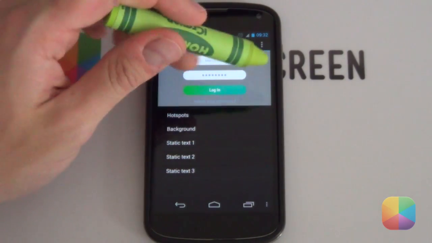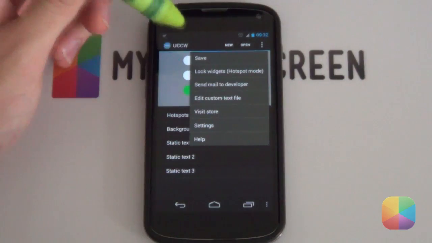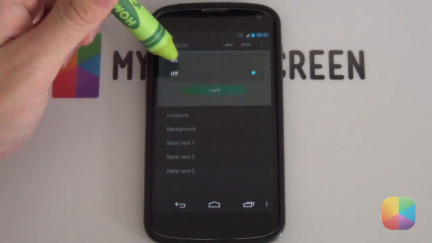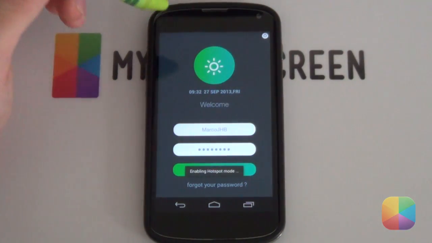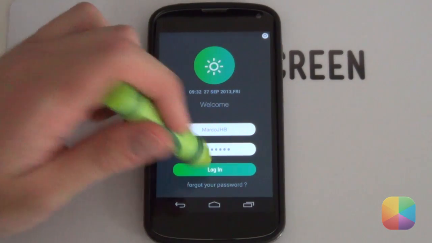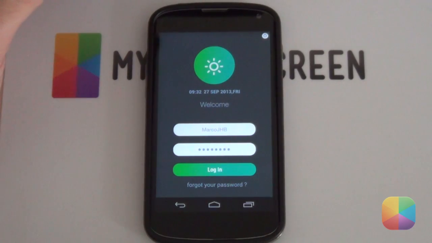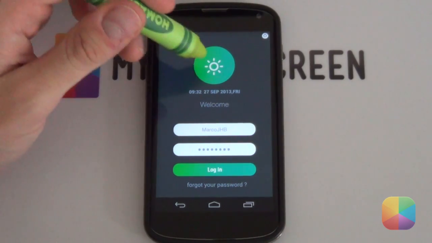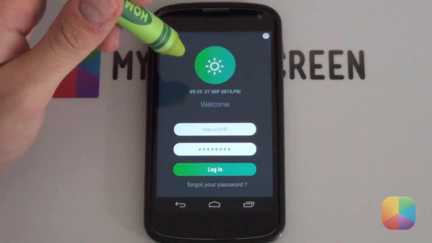Now, once that's done, you can just select lock widgets right here, go into your options, lock widgets, and then select on, as now it'll enable your hotspots, as I don't really want it to open up anything. Like if you tap like that, you don't want it to open up your editor. However, the author has linked this top weather icon there to Iron Sky Weather.